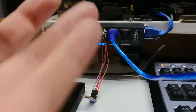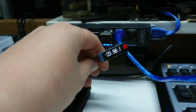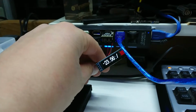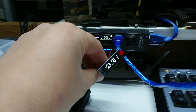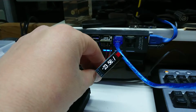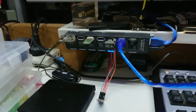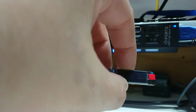Okay, so hiding up in the corner here on my hub, I now have a Digispark driving an OLED. Not entirely sure what code I've put on there or what it's designed to be doing, but I found a code that works. So time to do some modification of that program and see what we can make it do. I think I've got something happening here. Should come up in a moment.